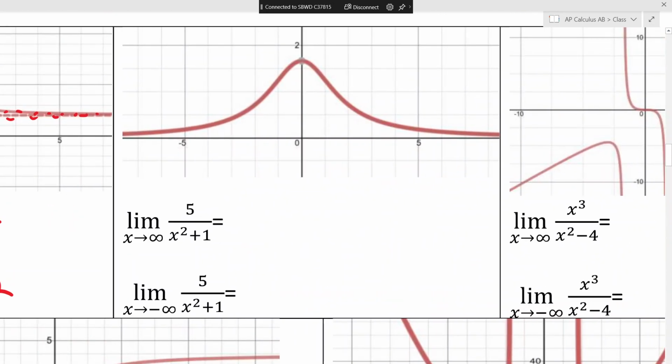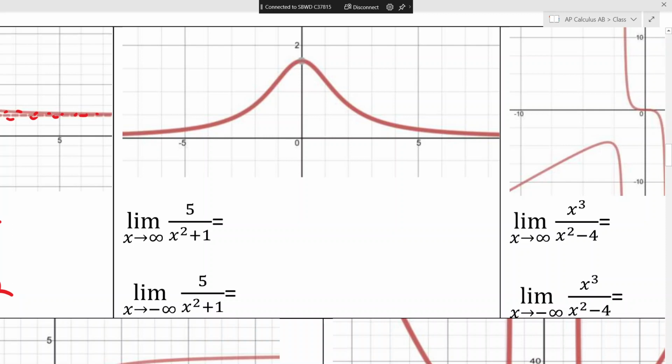If they are polynomials, and the degree of the denominator is greater than the degree of the numerator, then the denominator is going to get way bigger than the numerator. That's what happens. Denominator is real big, numerator stays relatively tiny. Can you see what's happening on the graph there? That's going to spit out numbers that are close to 0. In this case, the numerator is always 5, and the denominator is going to get bigger and bigger and bigger and bigger. Right?